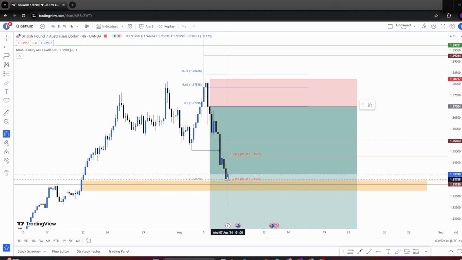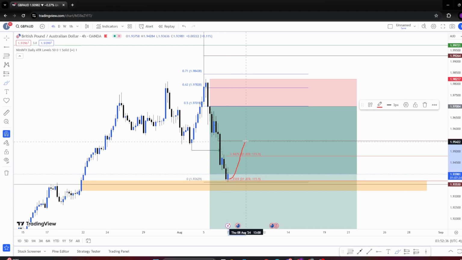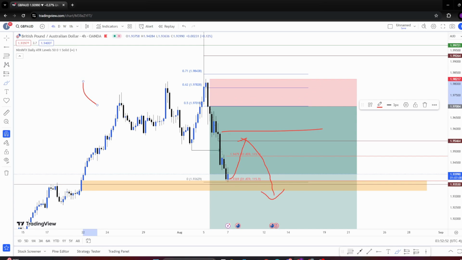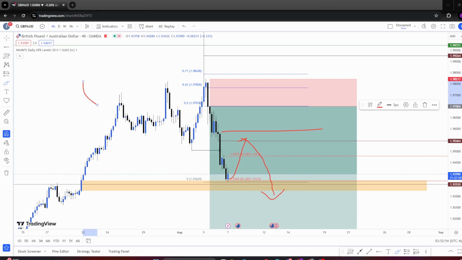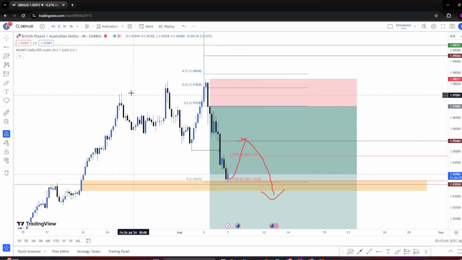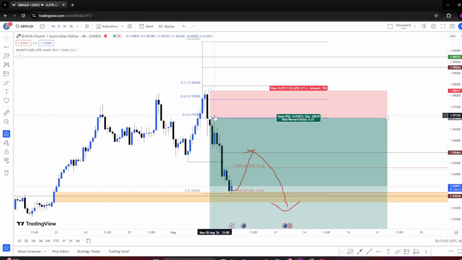Now, is it always going to work? No, but more often than not, you're going to get a reaction, and the thrust candle principle is going to hold on very well for placing your stop loss. As an example, when I got short into this market, you can see, let me see over here, let's get rid of this and this. You can see that I shorted here with my stop loss above this high.